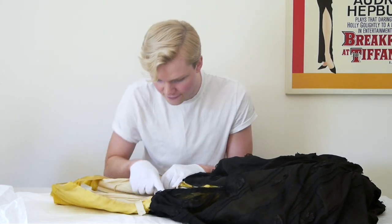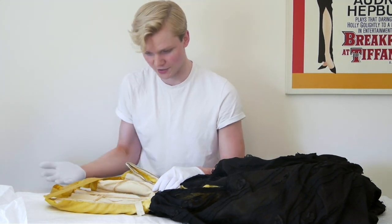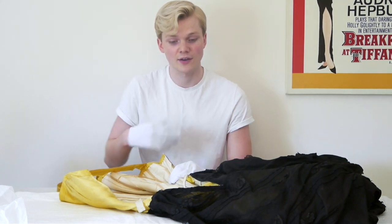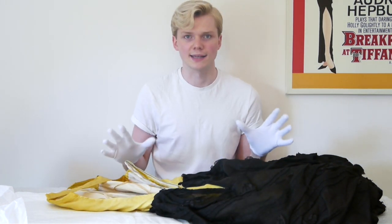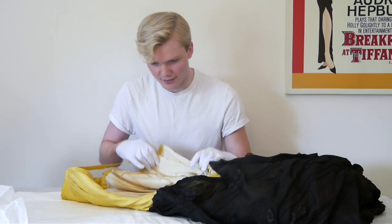Every seam is finished by hand. Normally we'd use an overlocker — a machine that sews the edge of the seam to stop it fraying — but this is couture, so it's all done by hand. There's a common misconception that couture has to be completely hand-sewn, but that's not entirely true. A lot of the finishing is done by hand as that's the highest quality, but the external seams are done on a machine. There's no rule against using a sewing machine in couture; all the finishing, however, is done by hand.